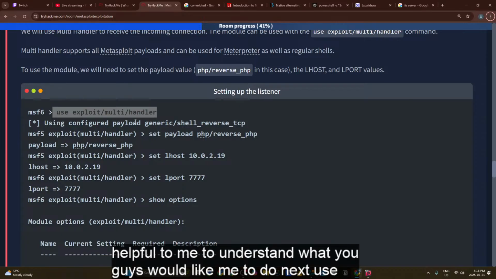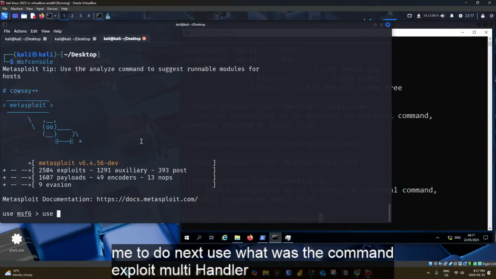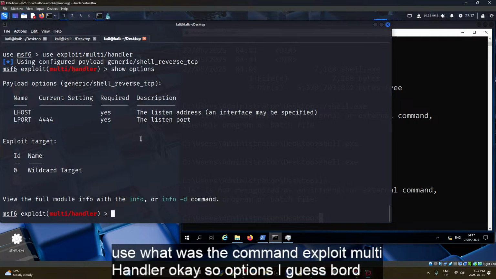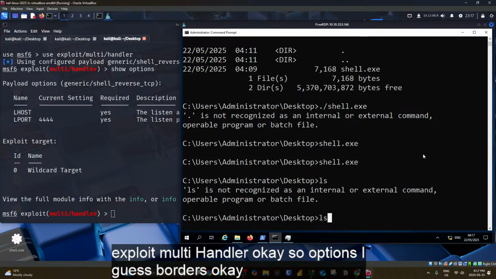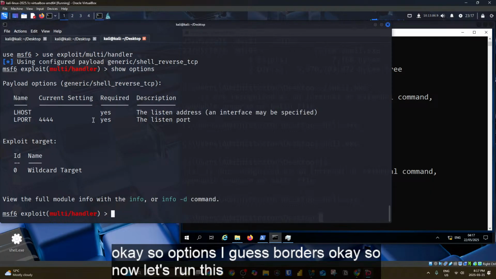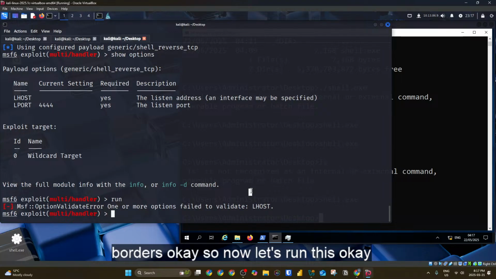Use, what was the command? Exploit multi-handler. Okay. Show options, I guess. Port is 44, lhost. Okay. So now let's run this. Okay, lhost is set.